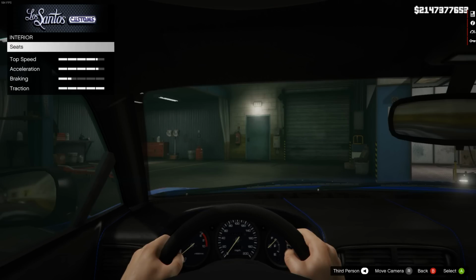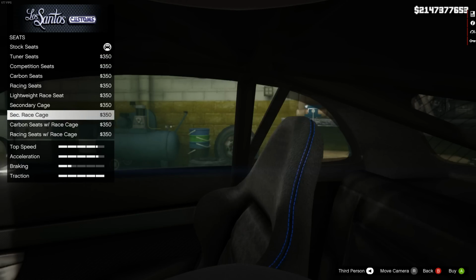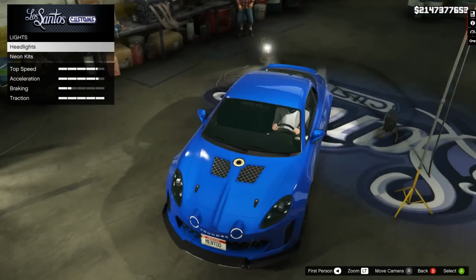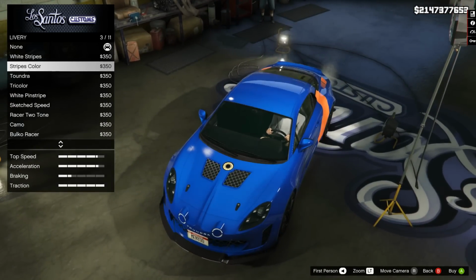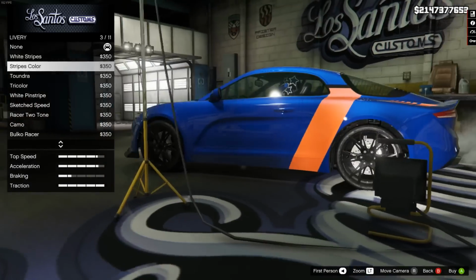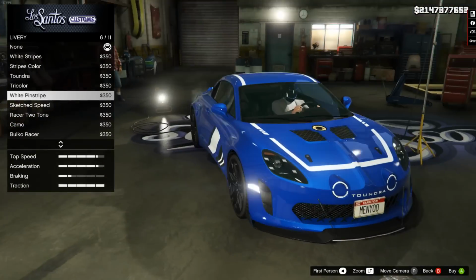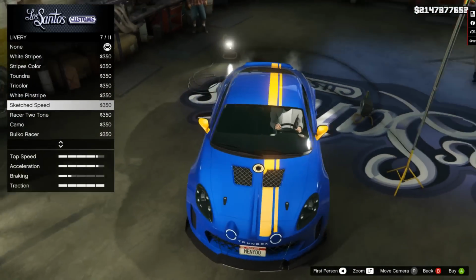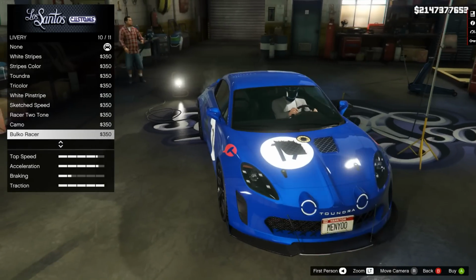the hood. Interior is, surely this isn't a Benny's car. We'll look at the customization when we get out of here, but I guess you can change the seats, which is weird. 11 different livery options. Got some stripes as always. The Tundra. More stripes. That one's an interesting looking one. Maybe do some cool customization with it. Yeah, and then really the camo. The camo looks so bad.